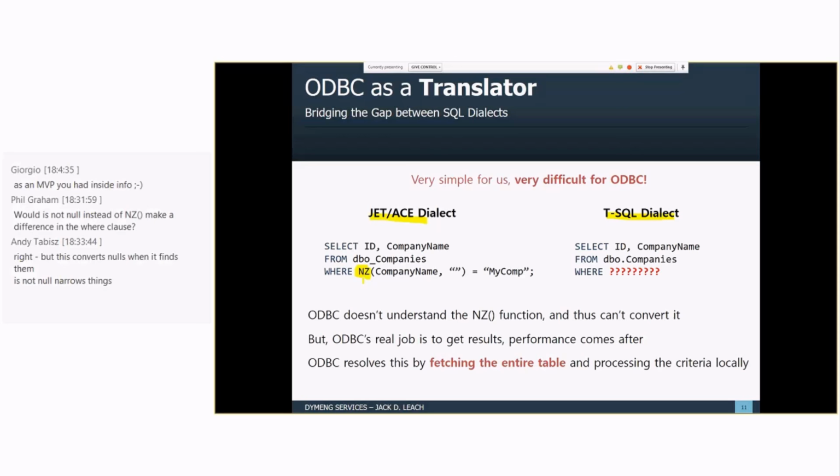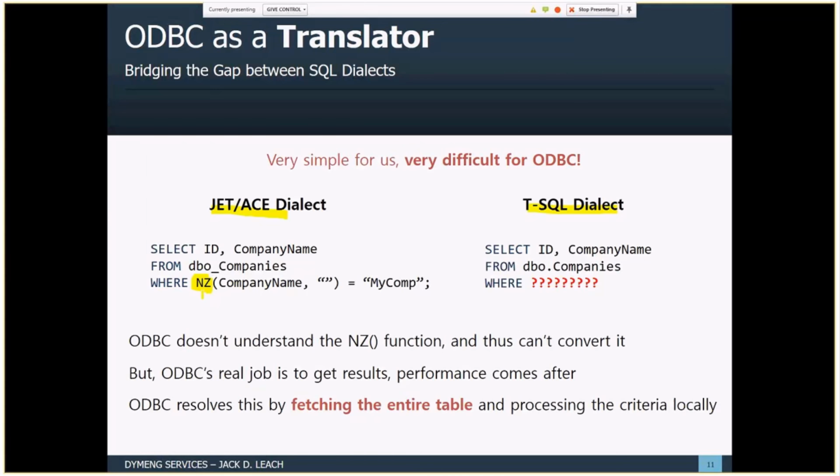And again, I'll throw out my disclaimer that there are ways to look at what winds up on the server end versus what we sent on the client end, and compare the two to see exactly how it is converting, so that we could verify that. But that is probably not something I'm going to get into too deep in this presentation. So the NZ example really is more of a concept-based example than a hard rule.